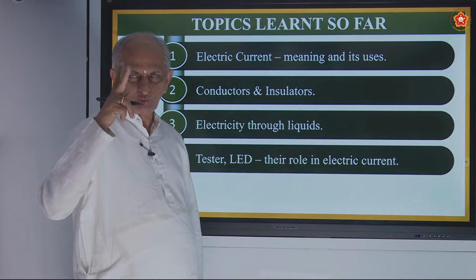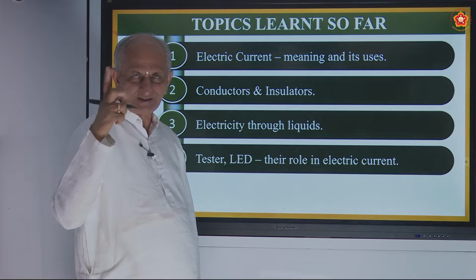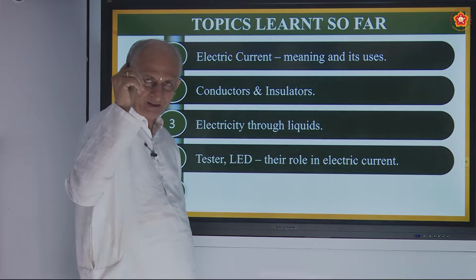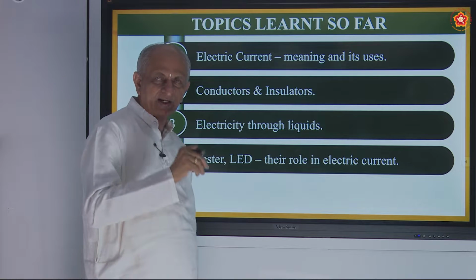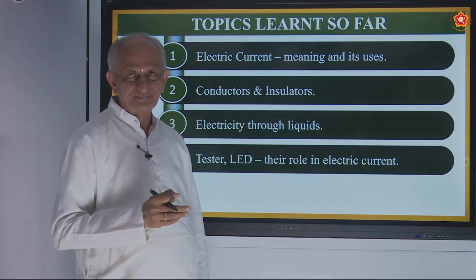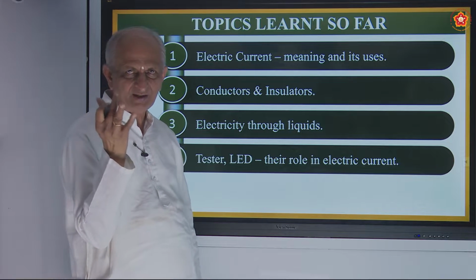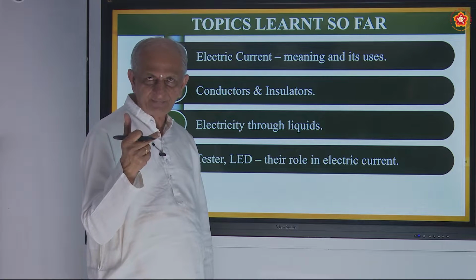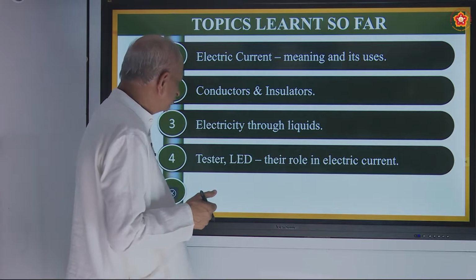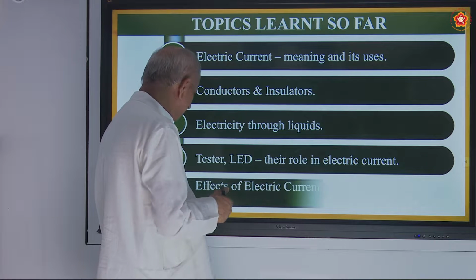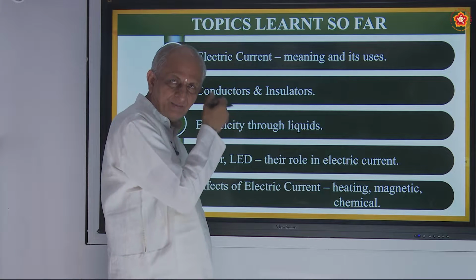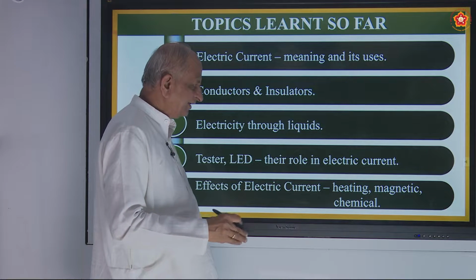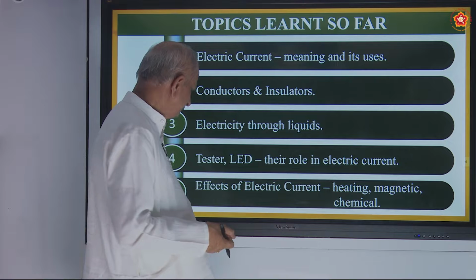It has two terminals. One is the positive terminal and the other is the negative terminal. Positive will be longer, negative will be shorter. And there are different kinds of LEDs. Usually the famous colors are white, blue, yellow, red and green. So that is what are called LEDs. Nowadays most of the bulbs are replaced by LEDs because with less current you can get better results.